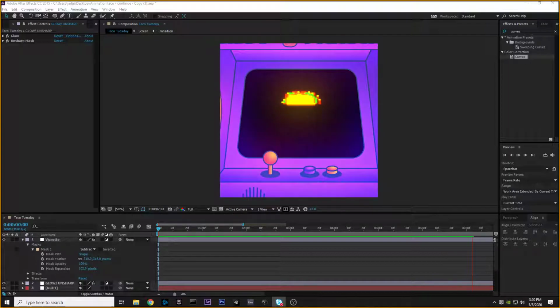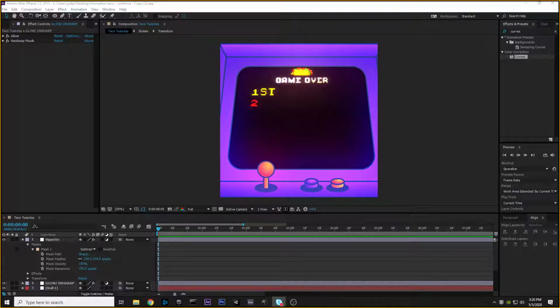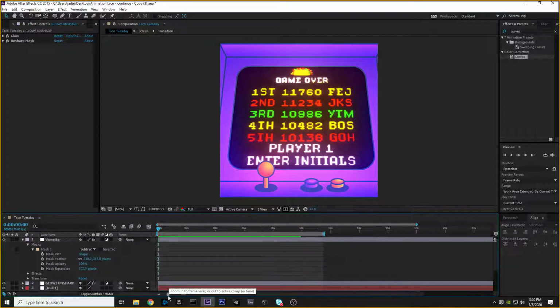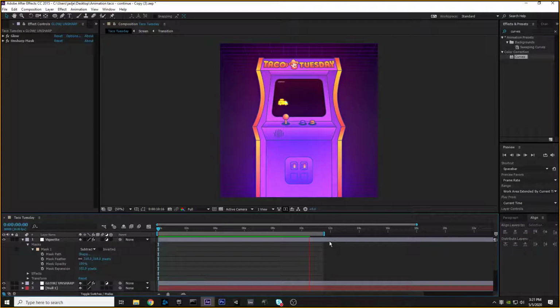So I'm just going to buffer it. This is called buffering, not rendering, so we can see the entirety of the video in real time. It's lagging a little, that's why. Okay, it stopped here, buffering. Now it's getting close, because I placed my work area at 12 seconds. The last frame is the same as the first frame, so it's going to loop.